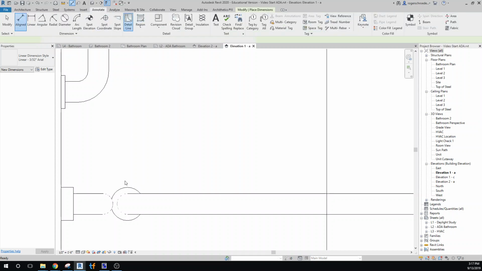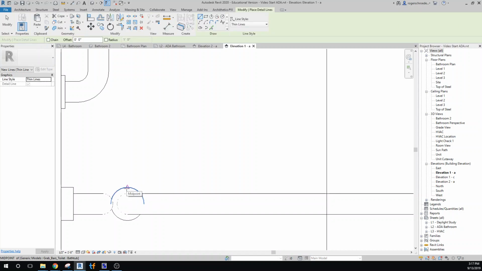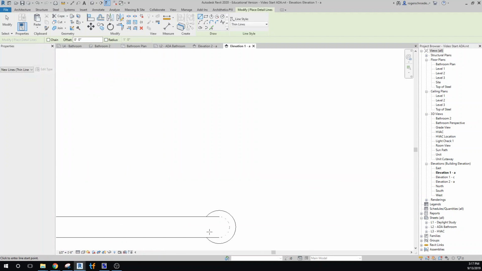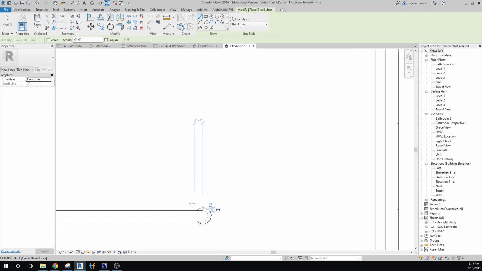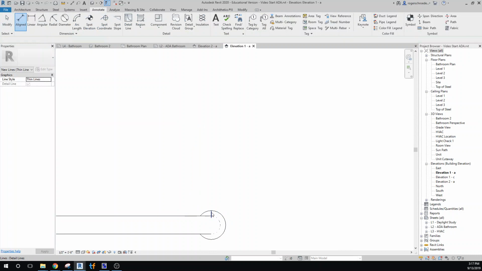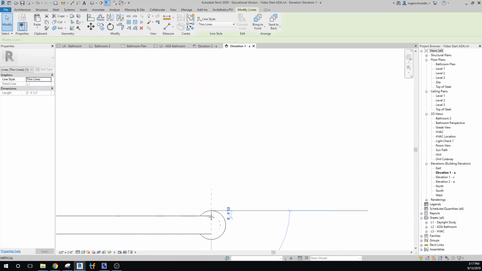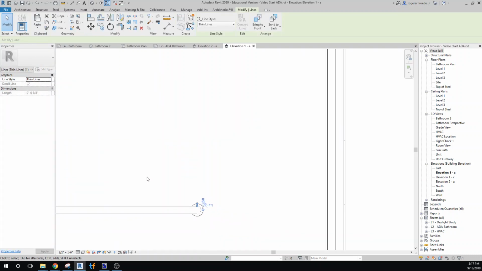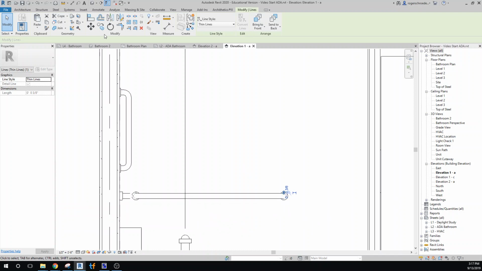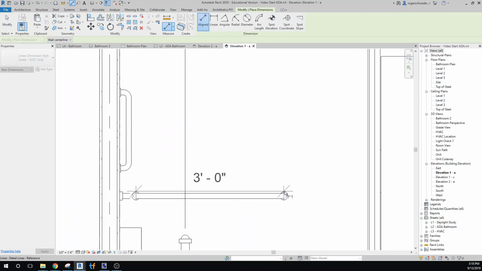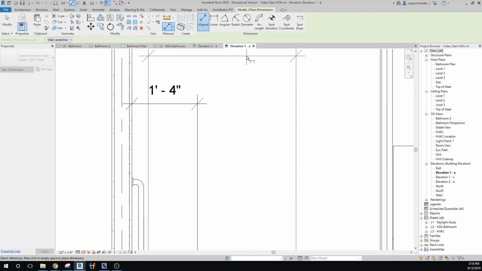What we're going to do is put some small detail lines, and you'll notice now that we're getting a midpoint coming off of this element right away. So we really have something we can draw on. So I'm just going to slide a couple of tiny little lines in here, and that gives us reference points to pull our dimension to. And I'll try to be a little bit neater about this. So now we can go ahead and measure from that point to this point, and I'll pull that up nice and high.